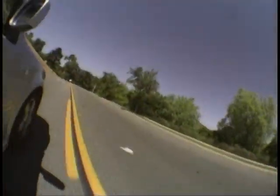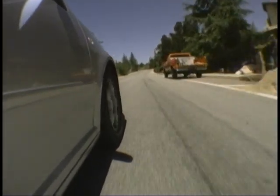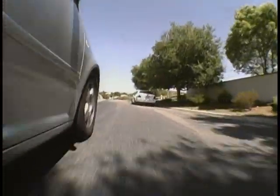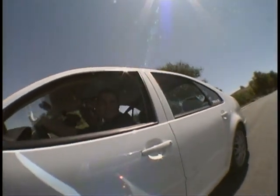Here we are, typical Friday night, driving around, going to pick up all of our local VW friends and go find some people that want to talk trash. And then we're going to lay them out. Our cars are faster than most Hondas around. Not to say anything bad about Hondas, just a lot of people who have Hondas like to talk trash about VWs, so we're going to go see what they have to say when we roll up.